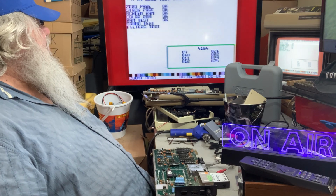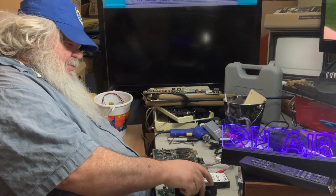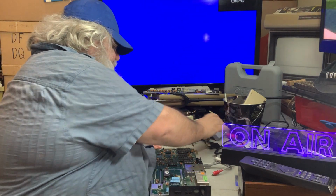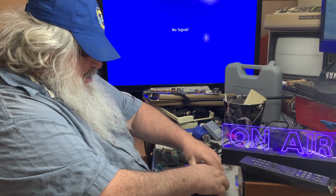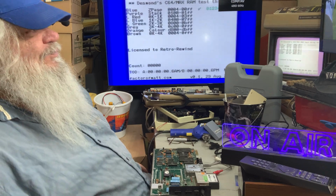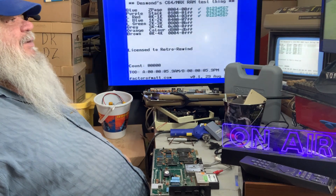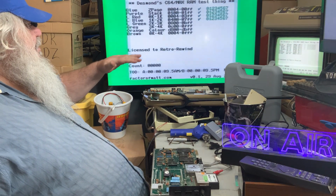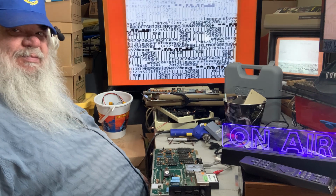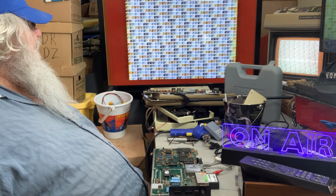Okay, so that sounds good. Okay, so now, because we're actually going to take something out, always turn things off before you put a cartridge in. We're going to put in the Diagnostic Max, turn this on, and say, oh, what do we got here? Now, if you remember before, and I don't know how this magical thing by Matthew Desmond works, but it would put different lines up on the border. And the border is supposed to be all one color, but not through the magic of Matthew Desmond and the Des Test Max.